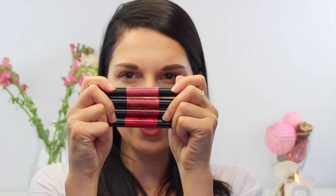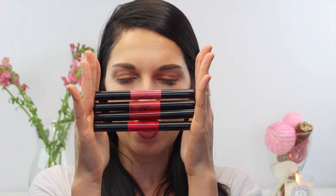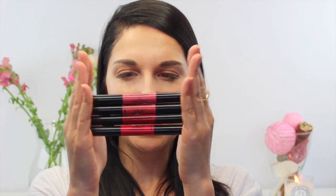First thing I want to say is that there are only four colors. We have two that are very similar, and I thought that was unfortunately something I wasn't the biggest fan of. Number 11 is a pinky nude and number 10 is more of a peachy nude — very, very similar in color, which is surprising because there are only four shades. Number 40 is a cherry pinkish red, a very interesting bright color. Number 50 is like a deep burgundy red — one of those perfect holiday red lip colors. So the color range was a little bit too small for me; I thought they were all a little too close in terms of what colors I would wear when.